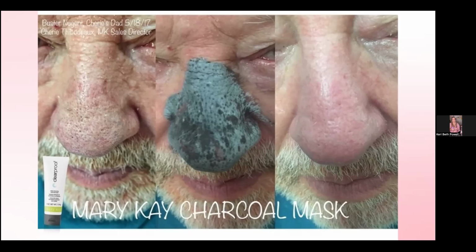But I love whenever I'm doing my mask and I want to move on, I have this little Mary Kay fan that I use. And I put it on and I'm like, okay, I love Mary Kay, and I'm just going to go ahead and get that mask dry, right? So I can see the transformation. So look at your face and just, oh my gosh, what is it pulling out? If you see the darker spots, it's pulling oil. If you see anything that's bright white, it is pulling bacteria. So think of that like a bug biter, like maybe a pimple or something that's kind of creeping up.